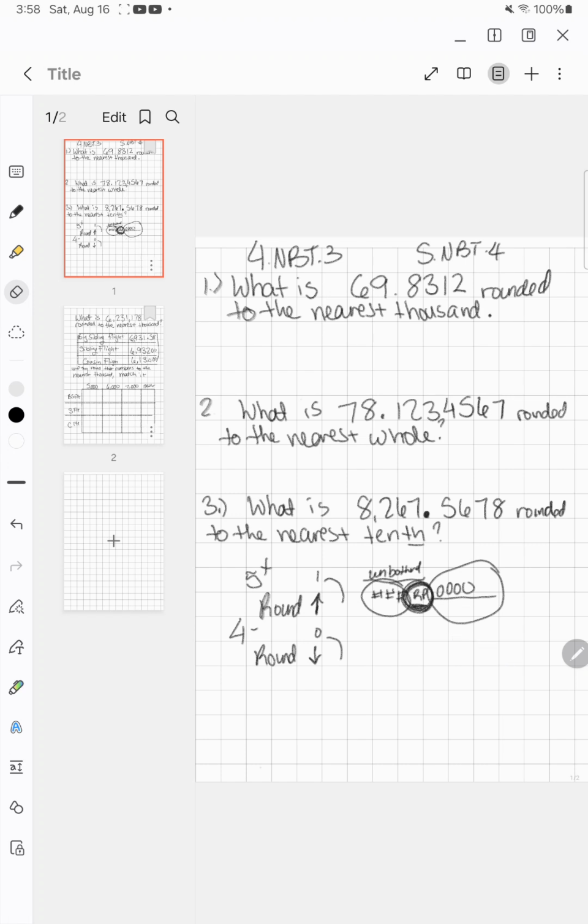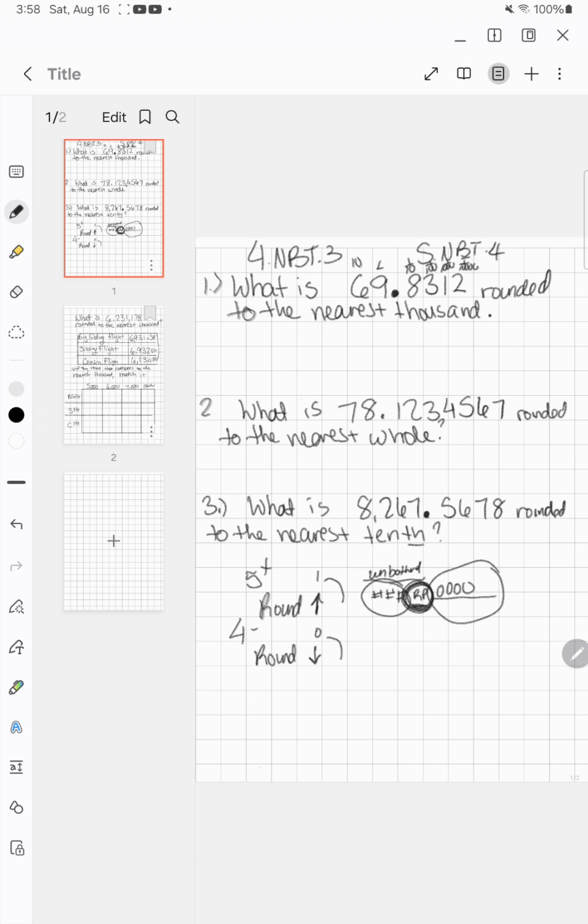So I have some practice problems up here. I'm going to break it down. This is 5th grade in a way because I have a decimal, but it's just like 4th grade. It says, what is 69 and 8,312 10,000ths? The reason I say 10,000ths is because you got the tenths place, hundredths, thousandths, and then 10,000ths. Here we got the 1s and the 10s.